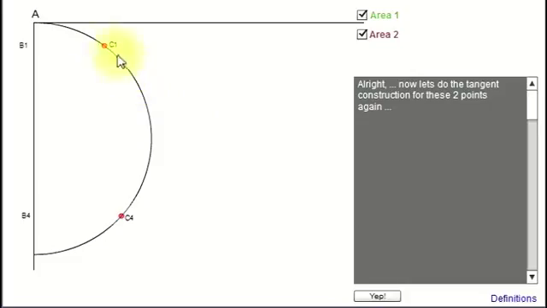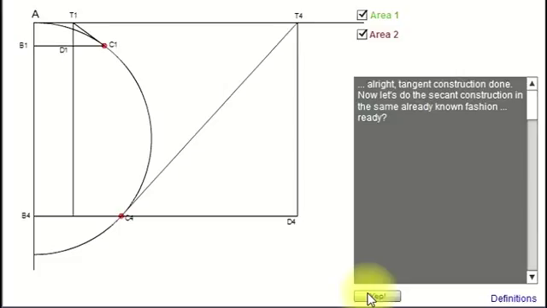So we place points C1 and C4, and we make our little tangent-based construction. The tangent of each point intersects the conjugate axis, and a vertical dropping from there intersects the ordinate of the appropriate point. This intersection is called D, with the appropriate numbering based on the originating point.